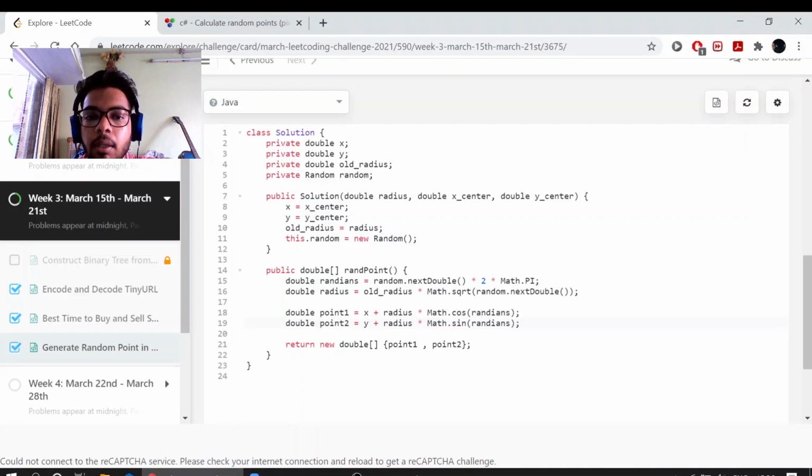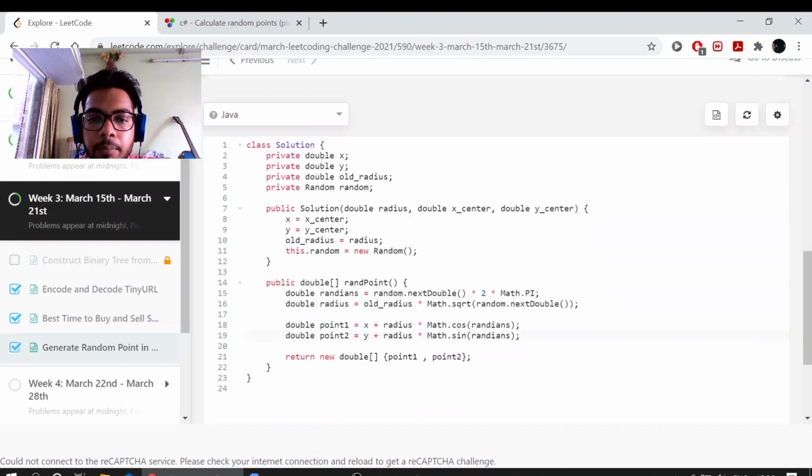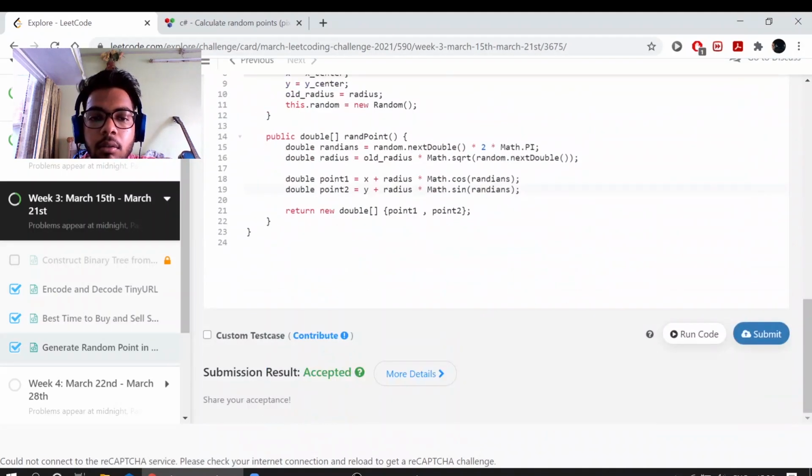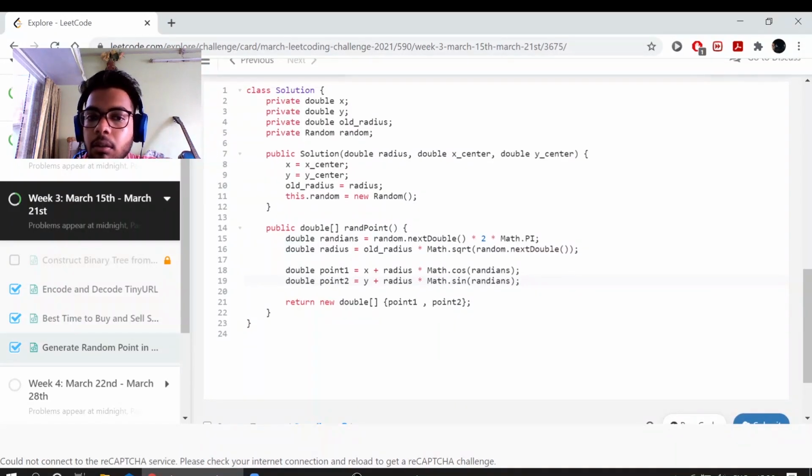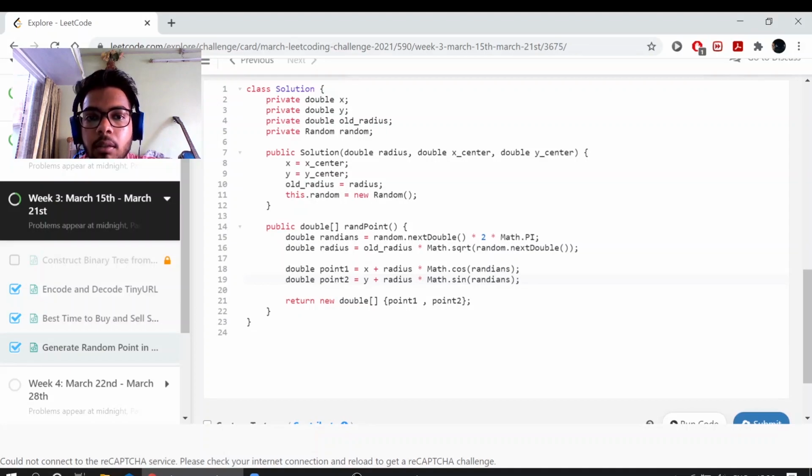If you forget them, he will ask you what formula you exactly need, and he'll even help you with the syntax of these things. So it's not that you will have to mug up all the mathematical formulas before going for a job interview. If you know the basics, that's fine, but your problem solving should be up to the mark.